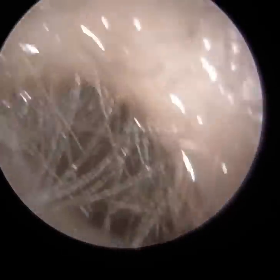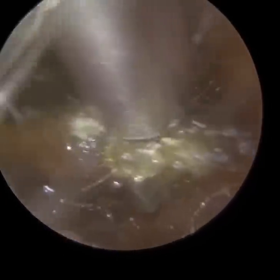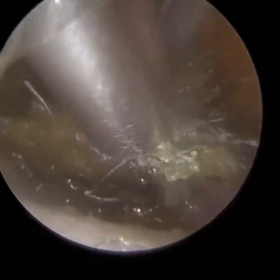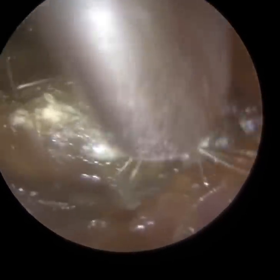Similarly in this procedure — this is the patient's left ear — once I've removed this occluding earwax, which was quite stubborn, the patient had been really suffering with their hearing. We're going to take a peek into the patient's middle ear, and it's quite amazing. It's probably one of the best optics I've managed to obtain with the iClearScope. We are literally going to be looking into the middle ear space, hence the name.